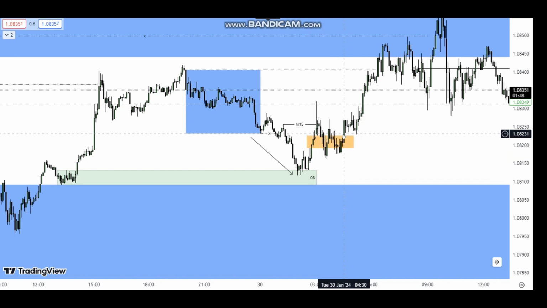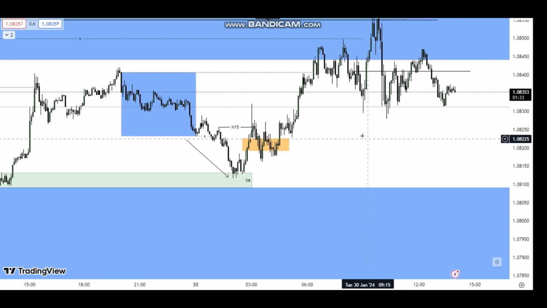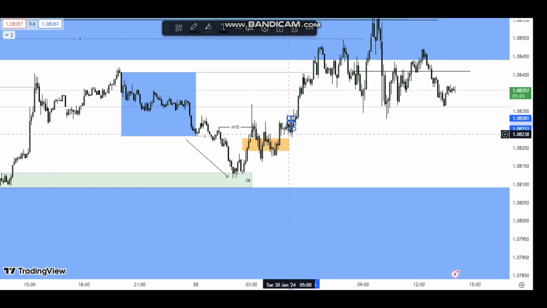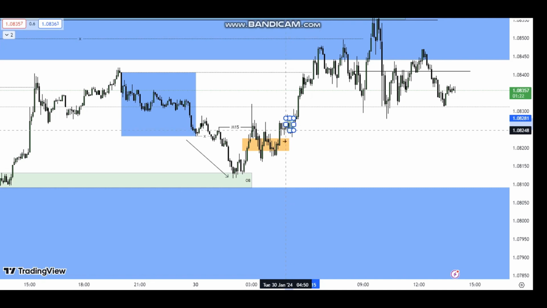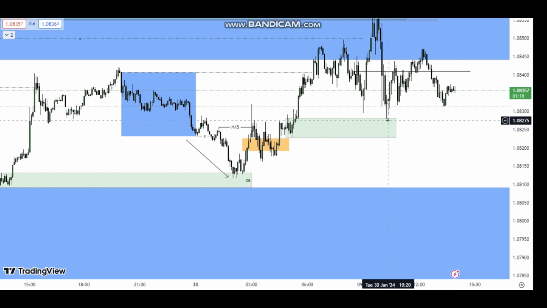Here's a 5-minute fair value gap, same concept: liquidity sweep, order block mitigation of the 15-minute time frame, price creates a market structure shift, and then it just rallies above. Should it come back, it'll come back to this order block right here. If it has already touched these two candles, then we've already fulfilled the purpose of mitigating the order block, and then price would basically rally, which is what currently happened right there.